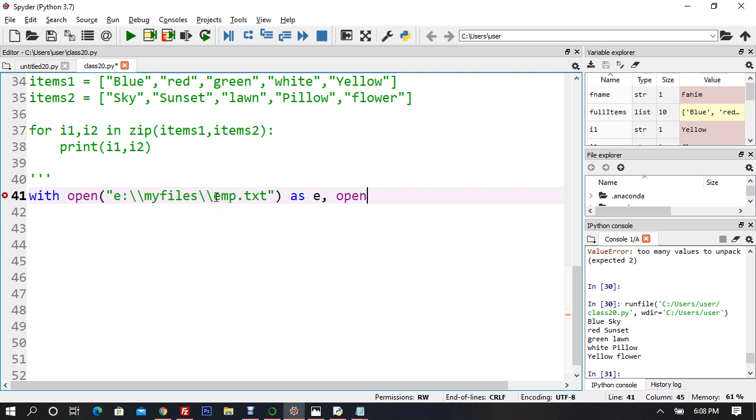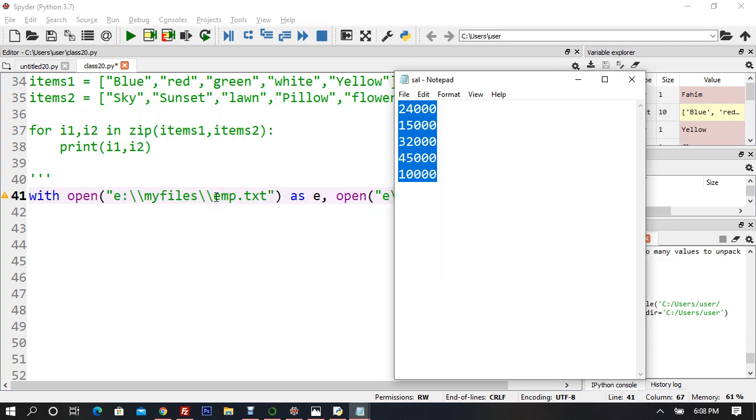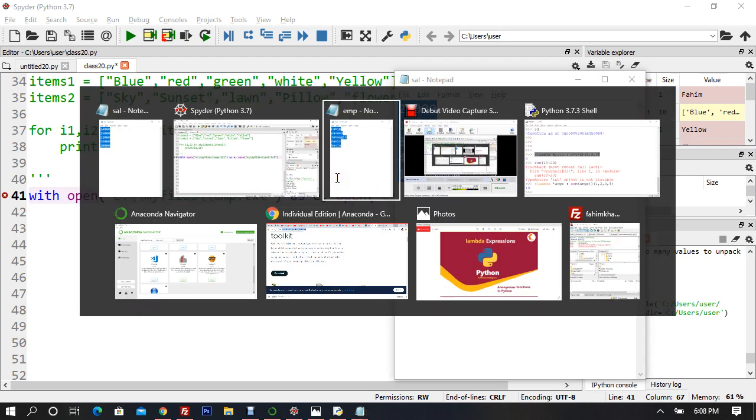I'll open another which is going to be E column double slash my files, and it is going to be sal.txt. So I have two files, salary.txt, which is this, and employee.txt.